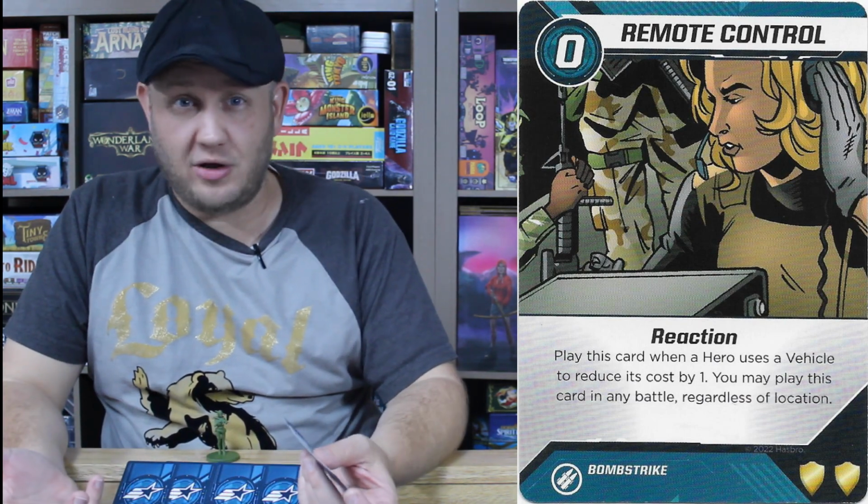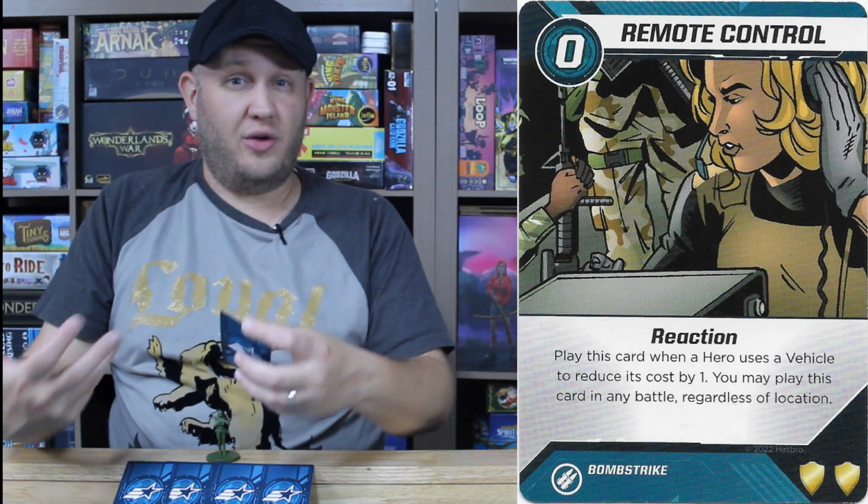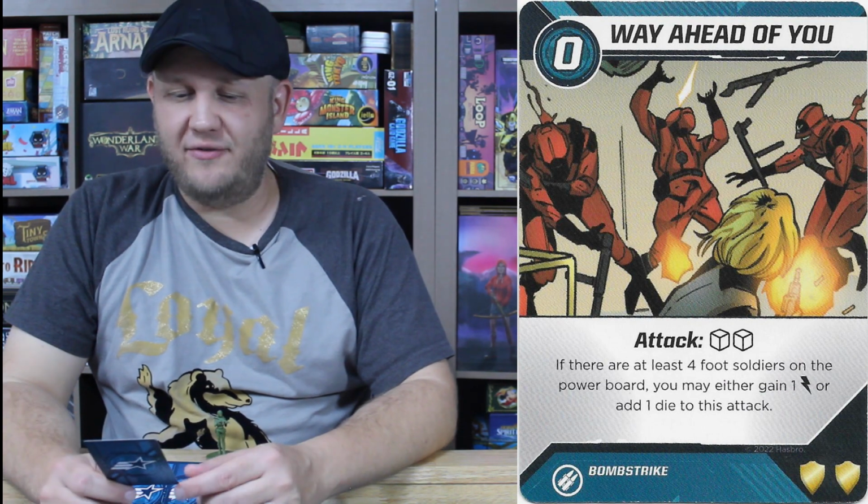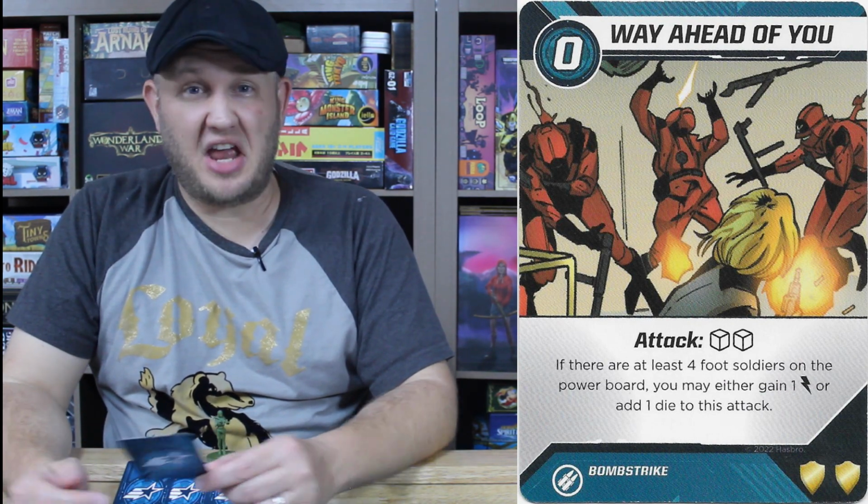They could always use the vehicle anyway. That doesn't matter, you know, what turn it would be, but being able to reduce that by 1 is great. So good. Next, Way Ahead of You, 0 cost, 2 dice attack, standard for the core on that.